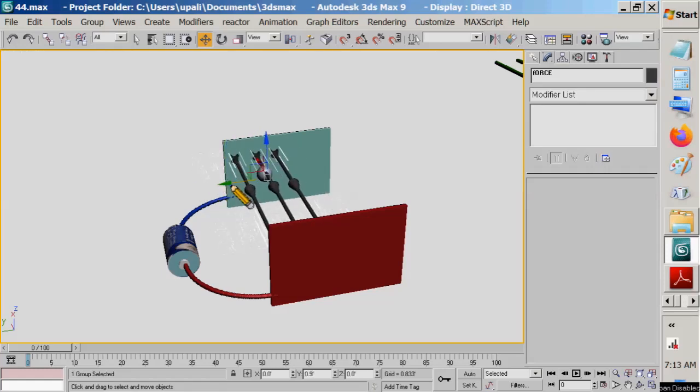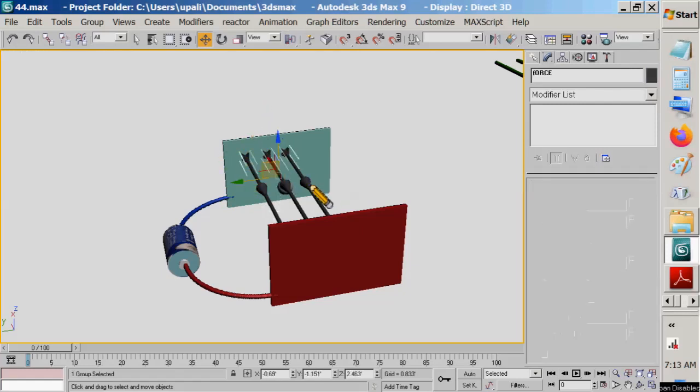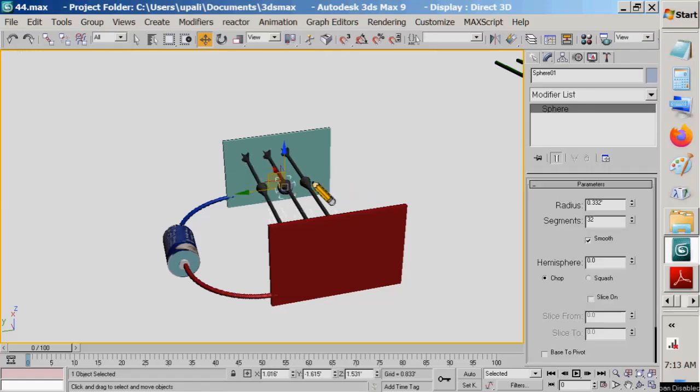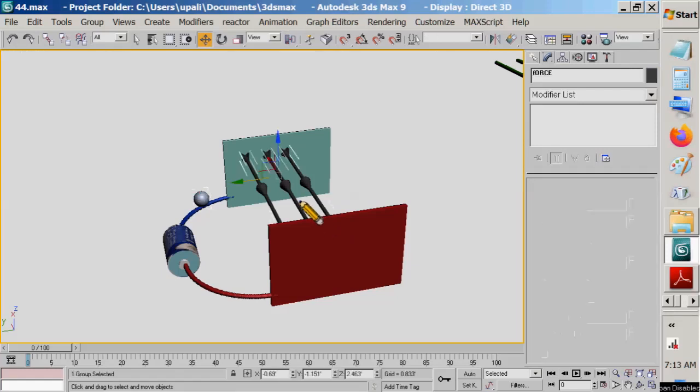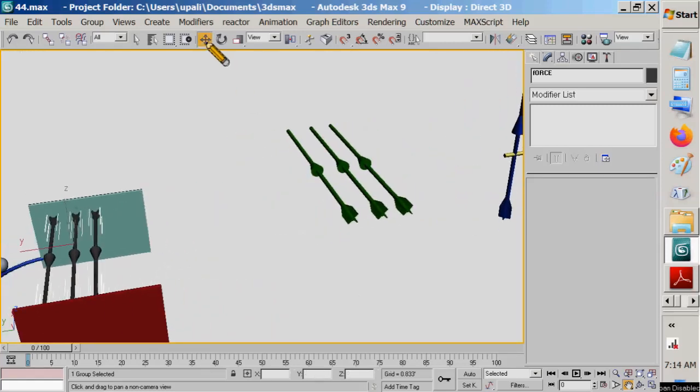So that invisible force must be the magnetic force, because in the question they say there is a magnetic field. So cancelling this electric force, there must be a magnetic force opposite to this electric force. So now I will show you the force lines of the so-called magnetic field. So this one is the magnetic force.